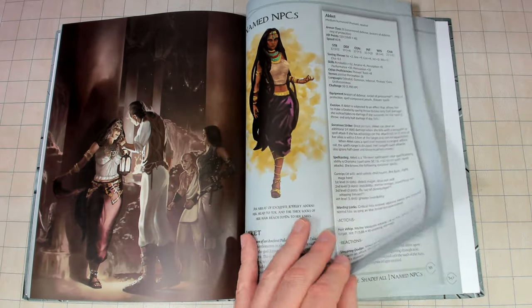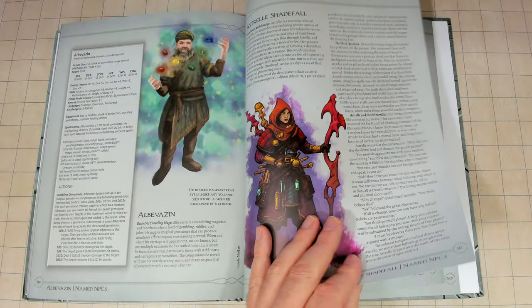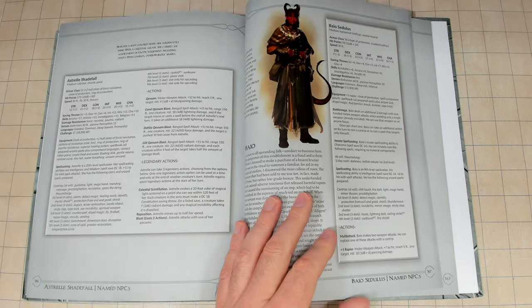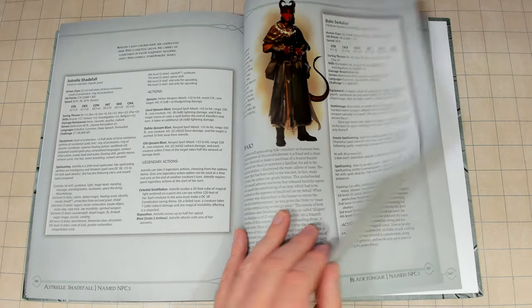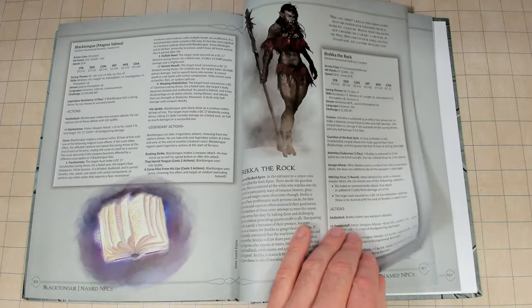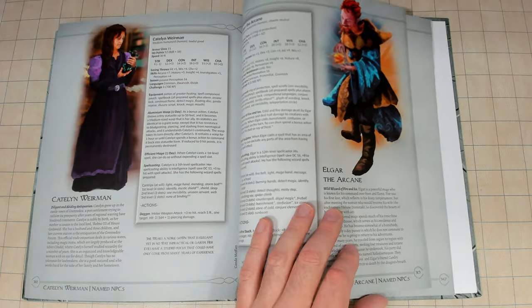Named NPCs. Oh, he's got some. Oh, I see what he's done. He's expanded on here some of the NPCs that he's presented as characters that you could use. He's given you stat blocks and a lot more information on. It's a book of some kind.